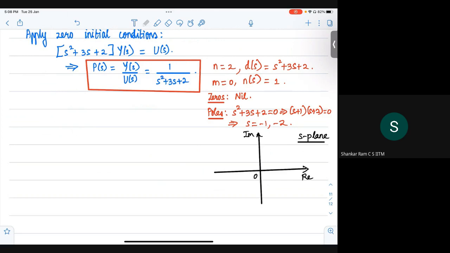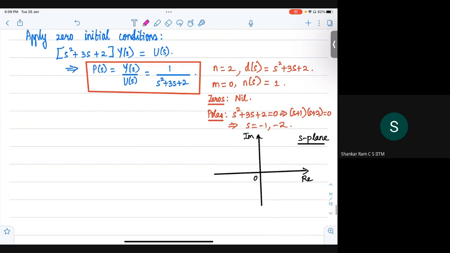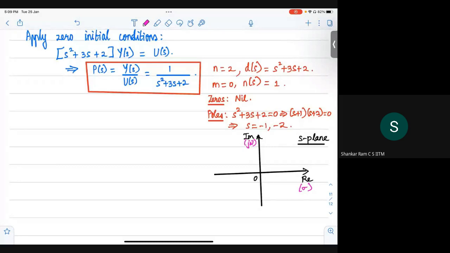Now in this plane, we can immediately observe that there are two axes, right? The real axis and the imaginary axis. Some people will call the real component sigma and the imaginary component j omega, so they will call it the sigma axis and the j omega axis. These are all terms that we should be aware of. And we can observe that this is a two-dimensional plane, right? And the imaginary axis divides this plane into so-called two half planes. So what are these two half planes?